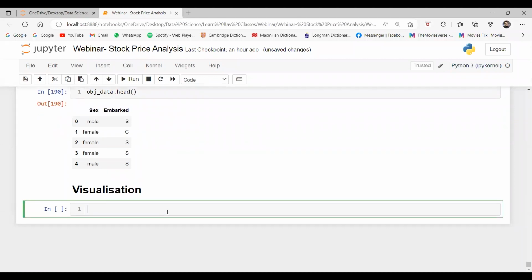Visualization, like if you want to plot a graph or chart or something, for that we use the matplotlib library.